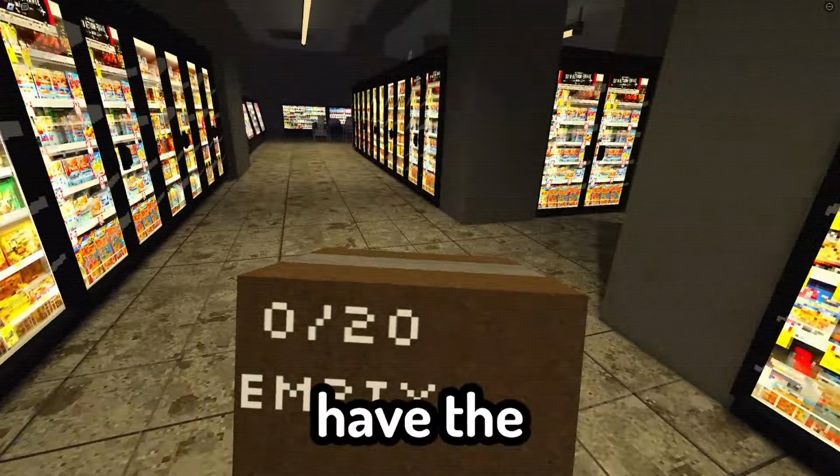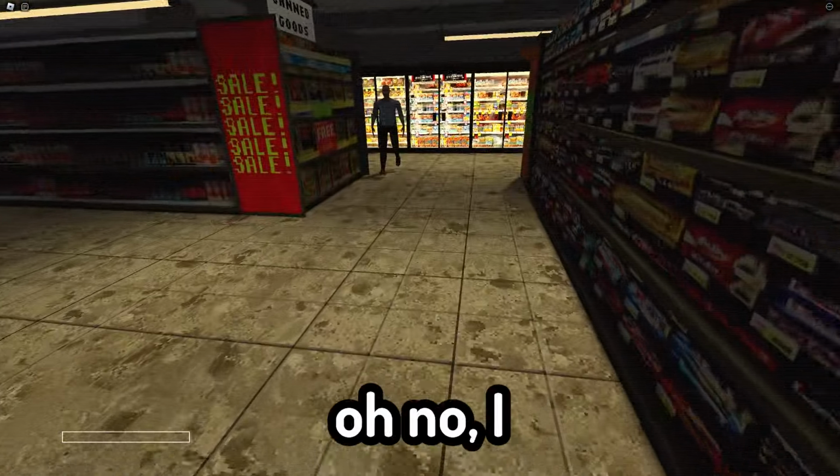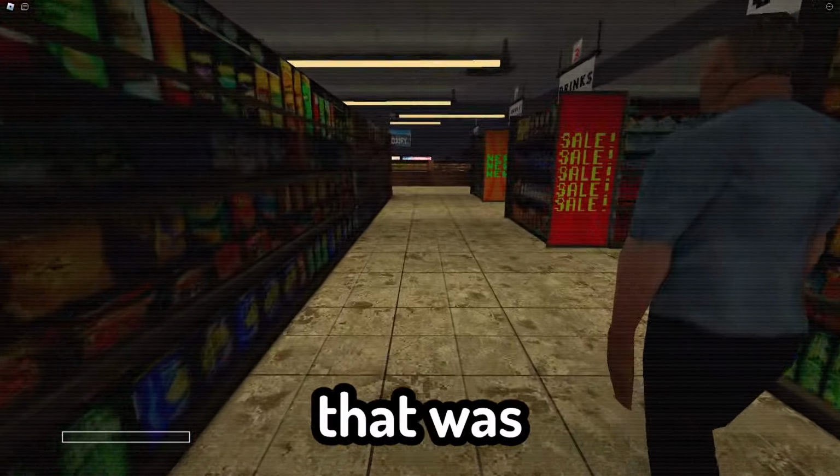Okay, I need to know what's on that name tag. I'm gonna go around here again. We'll get the box. What is that? What does it say? What is your name? Is it like Greg or George? Oh no, I think you've got... Oh. Okay, well that was really close.